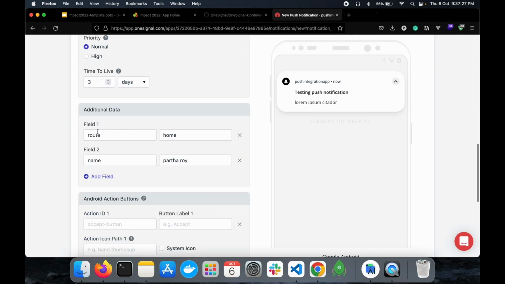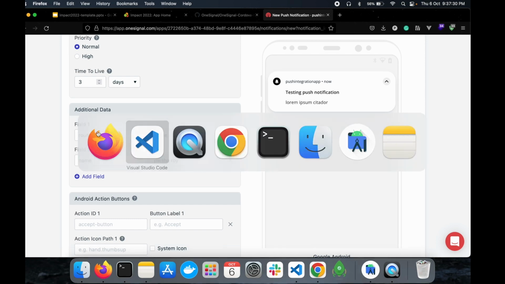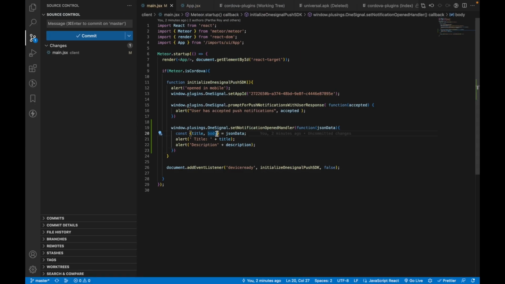Similarly, this data can be accessed in the code by using another thing. Here by mistake I have written description, so I'll quickly change it to body. And for the additional or custom data that we send, we need to pass additionalData.